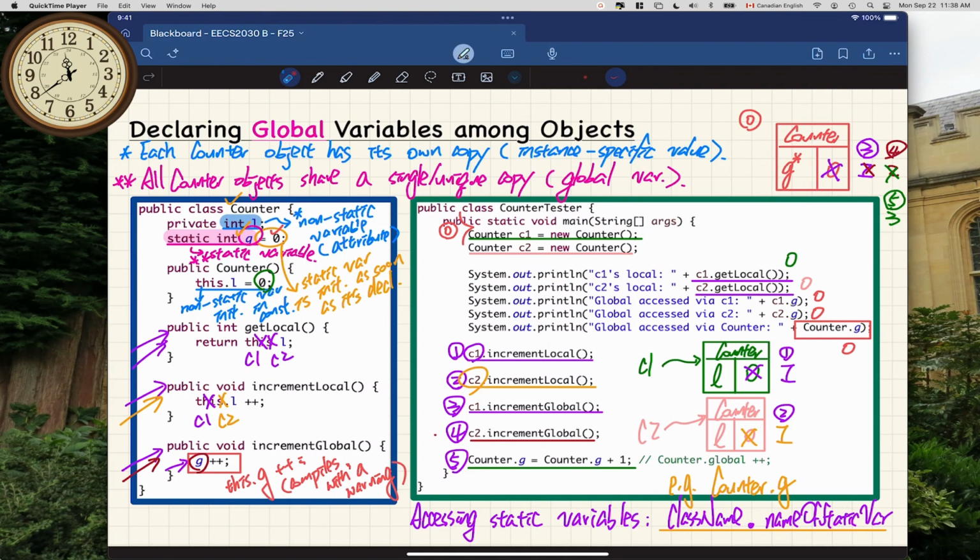Number 1. Number 2, for every individual counter object, they have a separate copy of L, non-static. And then we kind of trace about how they can work together, right? So you can go over the details again. But today, we're going to show you how you can use a mix of the non-static and static variables together to make your account ID automatically managed. Okay, that's something we'll see today.